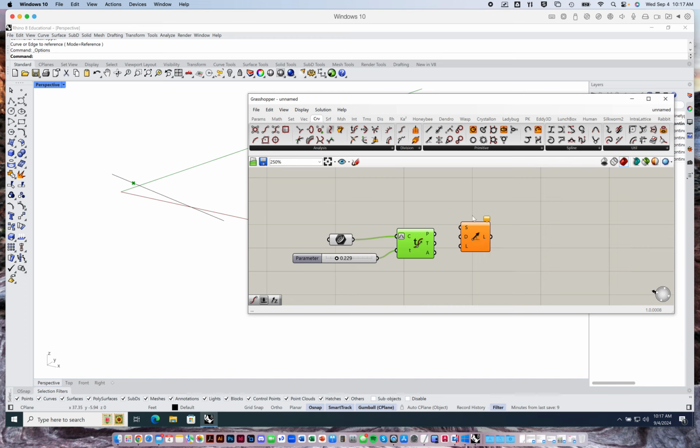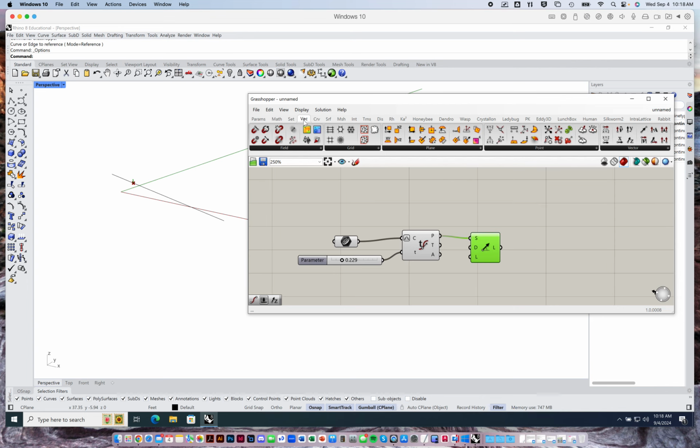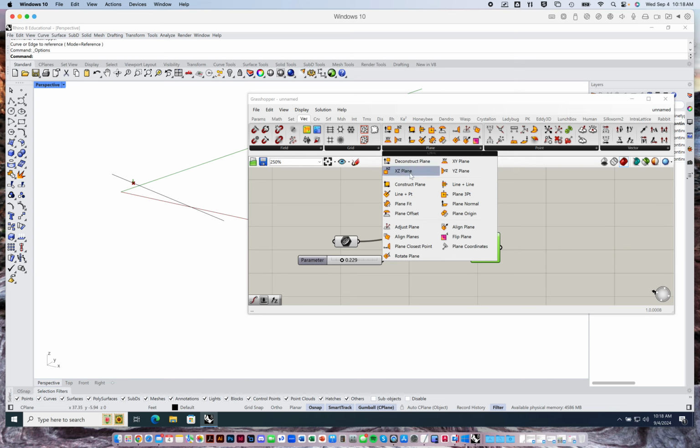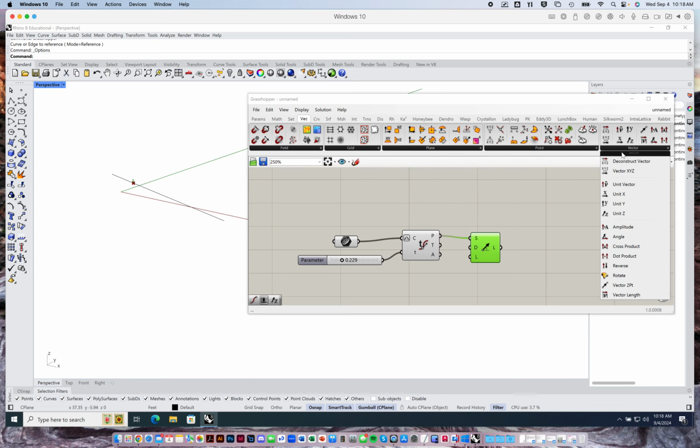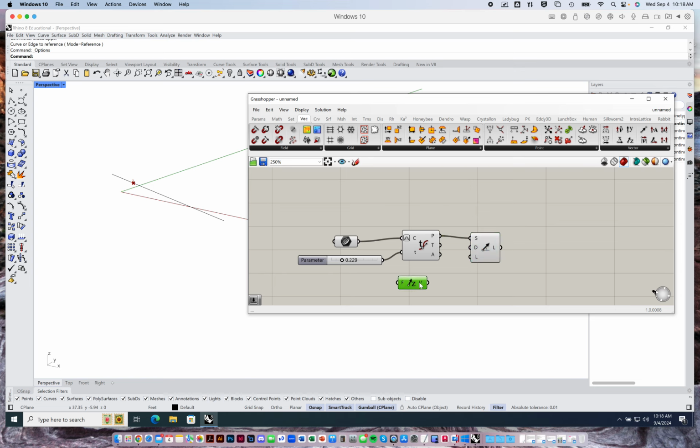Yeah. All right. By default, I think it's already sort of established that the world plane is the xy plane, and that the world z is the z, right? So I think by default this probably already goes in z. But if I want to double check that and make sure, I can go to the vector tab, and under vectors I can give it the world z vector here. And of course, length can be something that's variable.